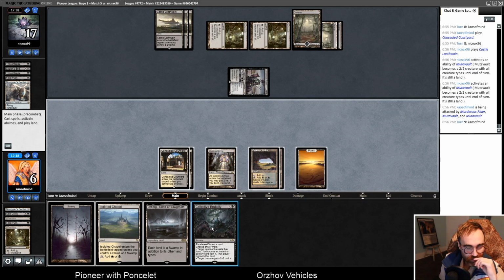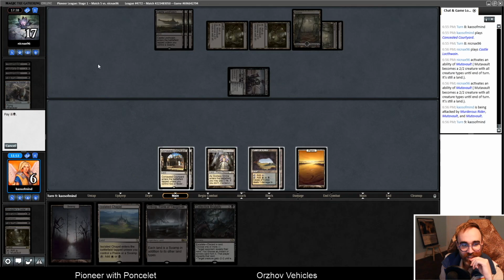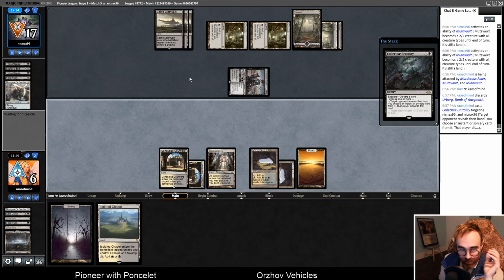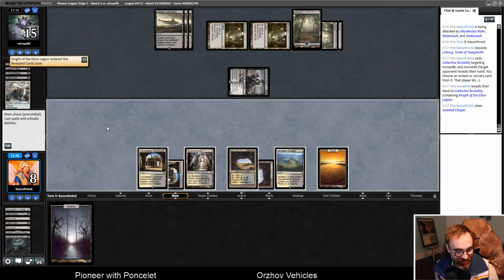Well, Collective Brutality is our first non-land card since turn two, when we drew the cast down. We might as well use two modes on it. Certainly don't want them to have their Mutavaults tapped for black. So let's just discard that Urborg. And they got a knight in hand. We're going to play all these lands.